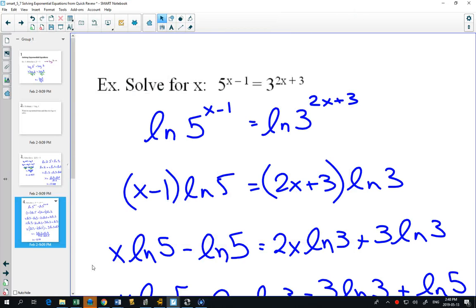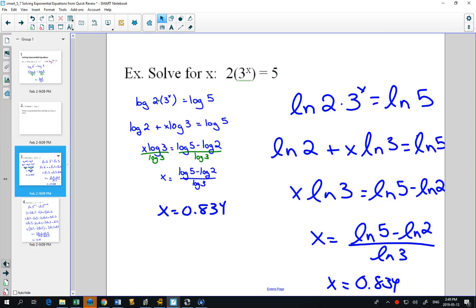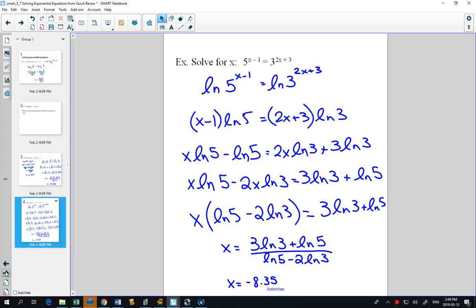In the end, if we summarize what's been happening along the way, we take the log or natural log of both sides and use our log laws until we can get the exponents out in front. Sometimes that exponent can come out right away, but sometimes, like the last example, we had to use another log law of adding first before we could do that. Then we use our algebra skills to get x by itself. In this case, when there's more than one x, you're going to have to factor.